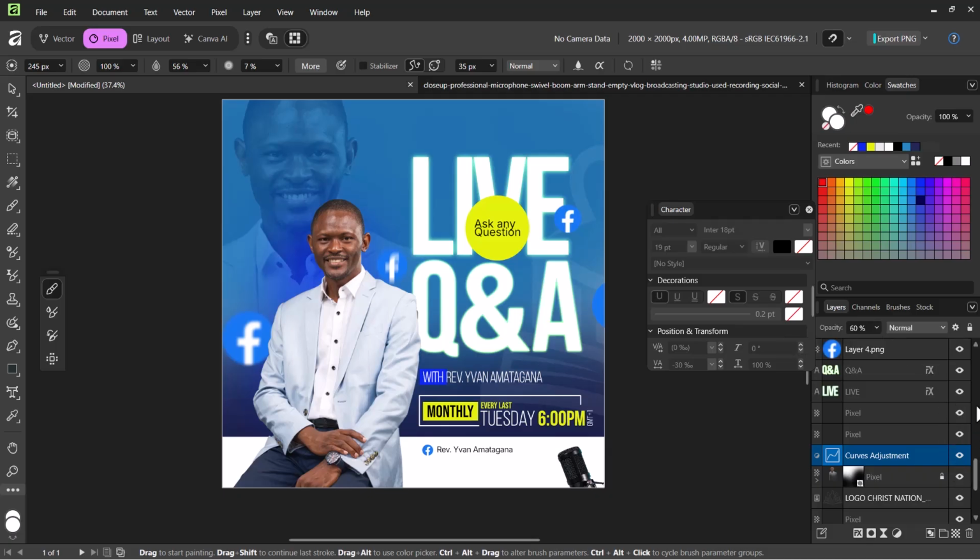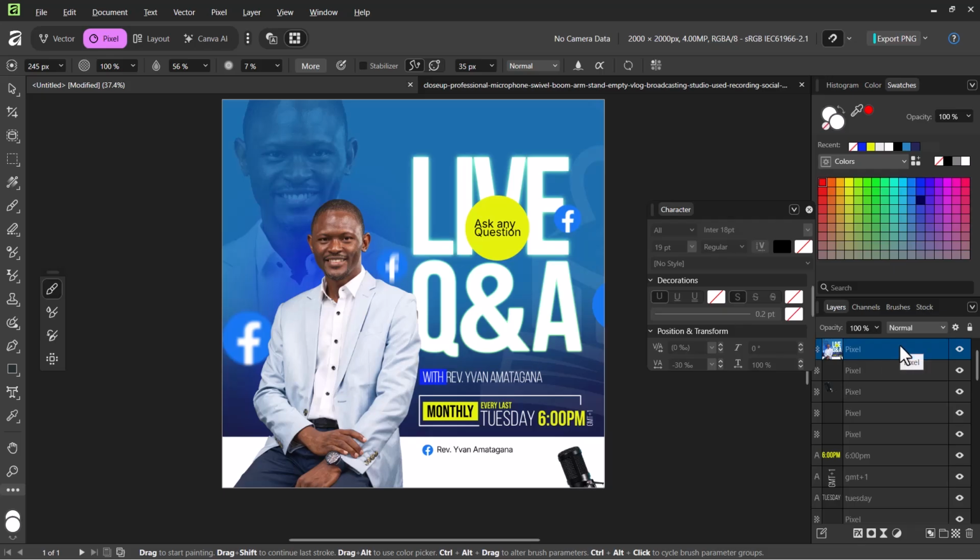Then now I'm just going to do some final touches. Go to the top layer and create a new layer. I'm going to press Shift Control A, Shift Control Alt E to stamp the visible layers. So I want to stamp all the visible layers.